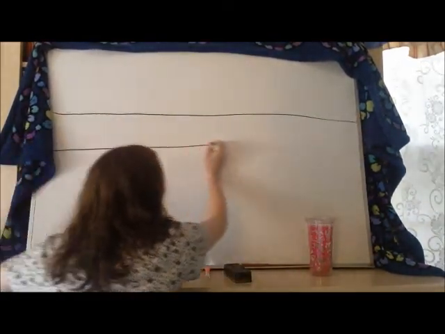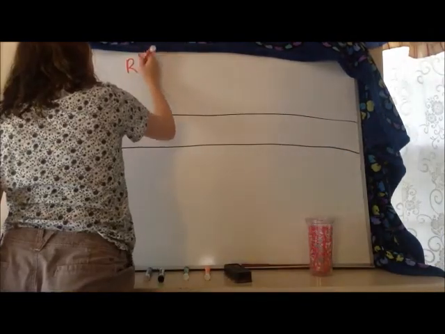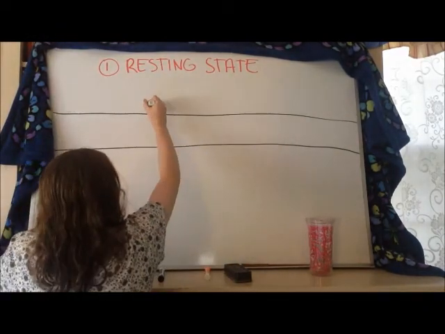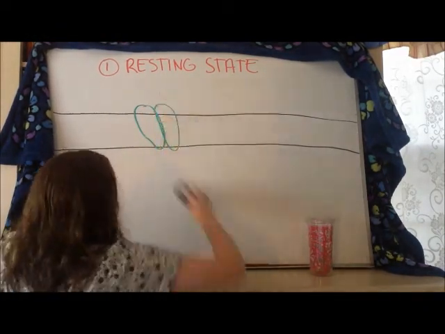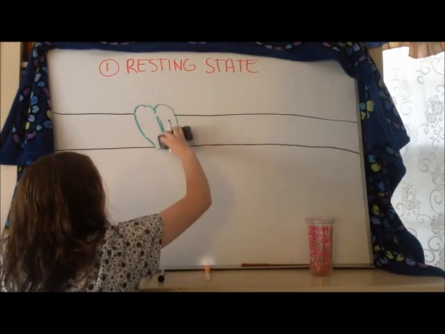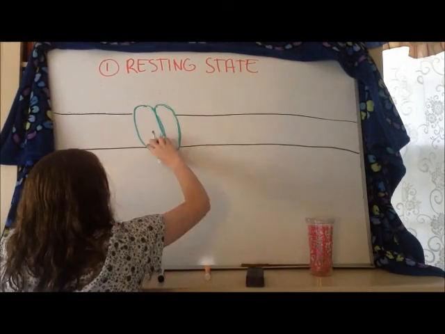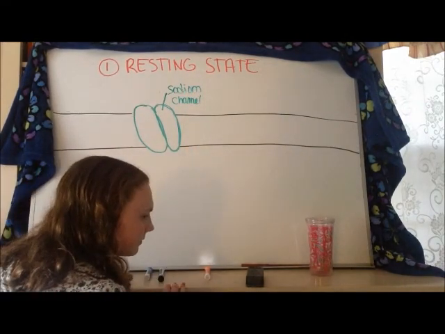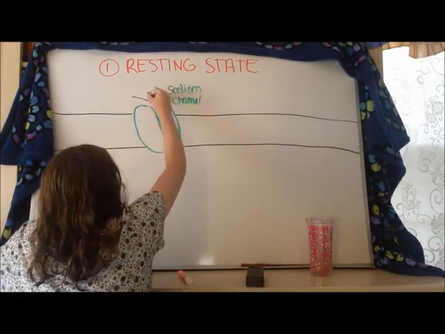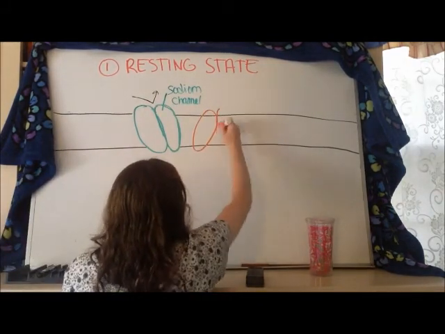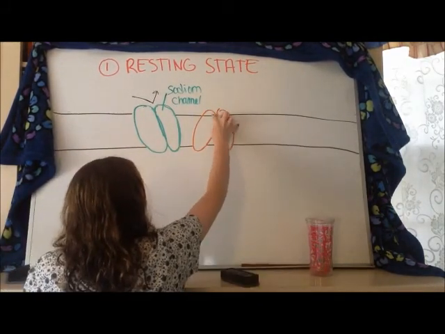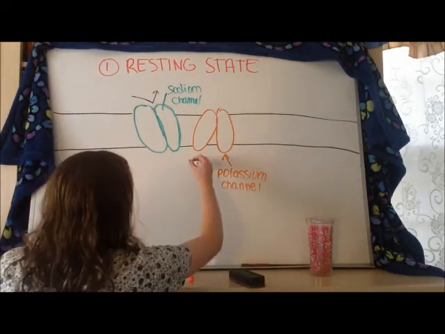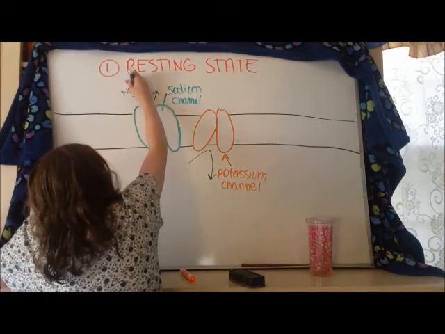These two black lines represent the double membrane of one side of the axon. It would be mirrored on the other side. We'll begin in the resting state, when both membrane proteins are closed. This channel, which is green, is for sodium ion transport. You'll notice that the sodium molecule bounces off and isn't allowed through. That's because the channel is blocked during the resting state. Next, we have this orange membrane protein, which is for potassium transport. It is also blocked.